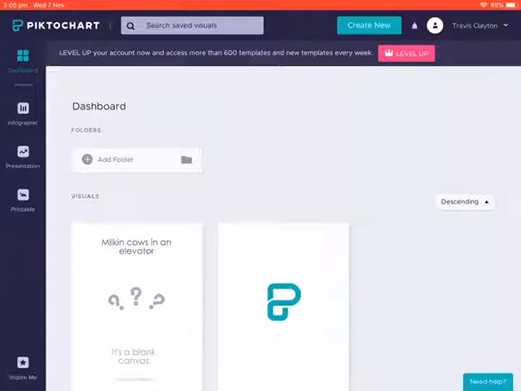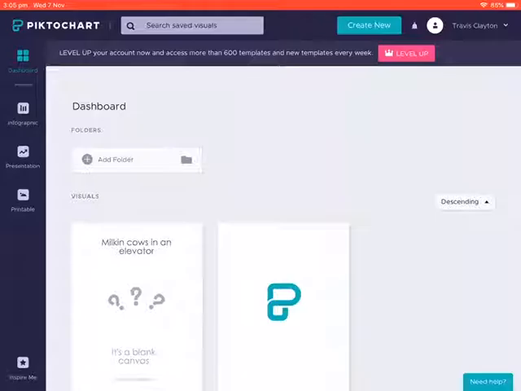Okay, hello everyone. Just making this quick video on how to hand in your Piktochart if that's the program you're using. Importantly, the first thing you'll need to do is to go to Piktochart and to log in and be on your dashboard page. It's also important that you have your iPad in landscape position so that you can see more of the screen. If you're holding your iPad vertically, it won't be easy to see the icons we're going to tap. So just turn that around and 90 degrees will do the job, and you should see a screen like mine.